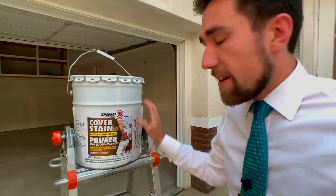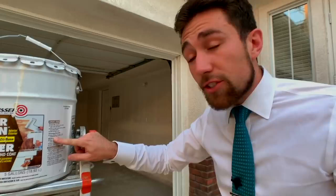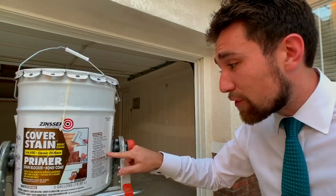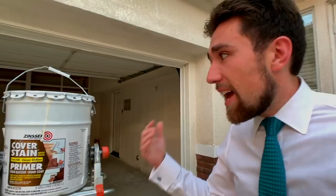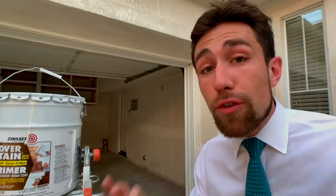It also says it's tintable — we didn't tint it, but you could tint it the same color as the topcoat. The reason I came to this product was because I always try to read labels in full. It says: 'Seals all types of wood — new, weathered, plywood — hides stains from nicotine and water damage, blocks stains from rust.' It literally had everything I was hoping for. You're about to see what it turned out like without any sanding, which is a pain on cabinets. We applied this with a sprayer, though you could roll or brush it on.